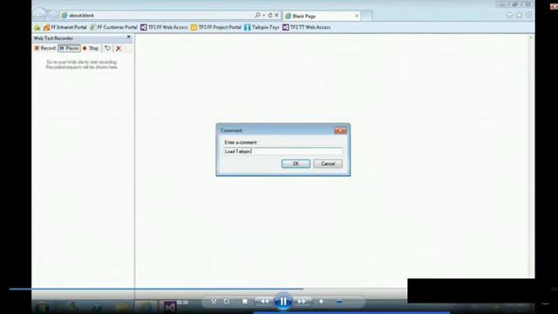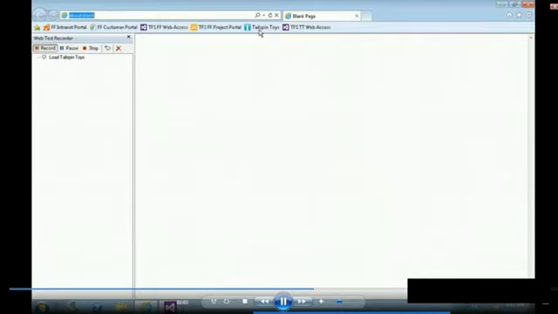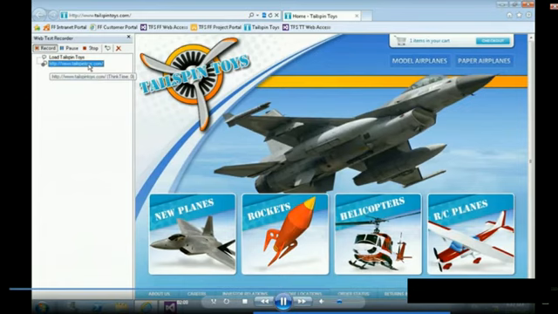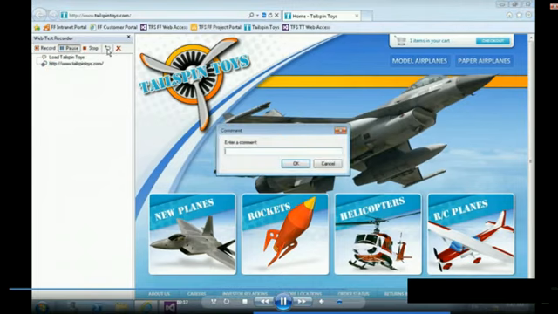And we're going to use the Tailspin Toys website, which is a Microsoft training website, as an example of how to record a test. So there's Tailspin Toys. And you can see here, it starts to build up a recording of the URL that we're going to, and also any messages, any requests that we send out, it will record. So another comment just to say exactly what we're going to do next.